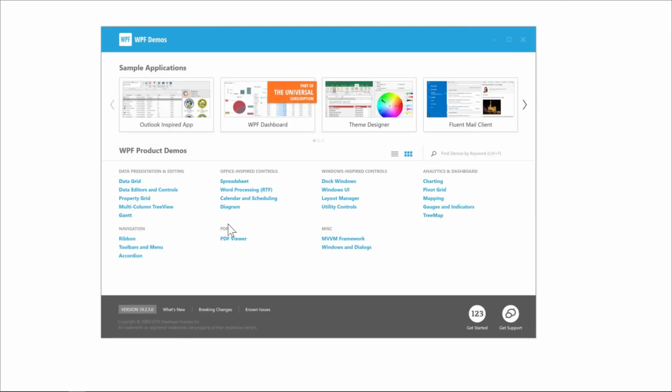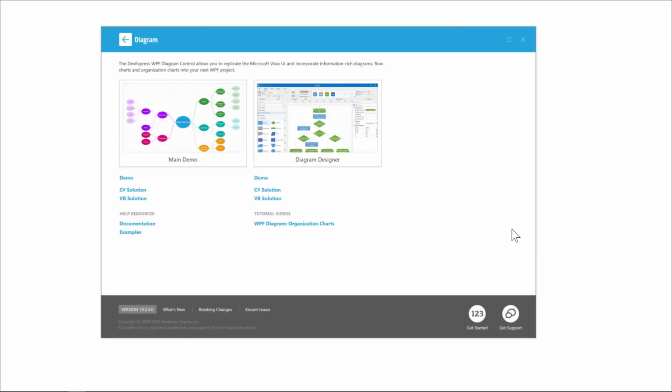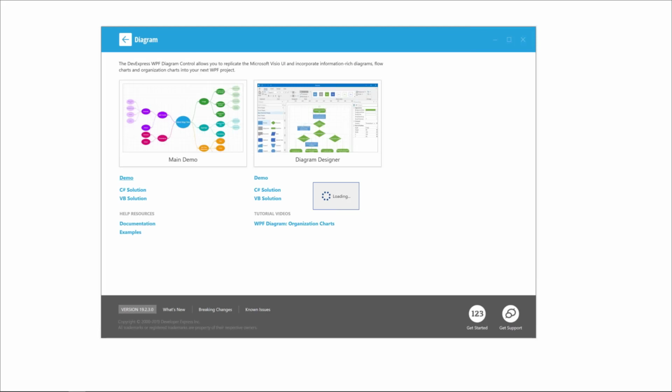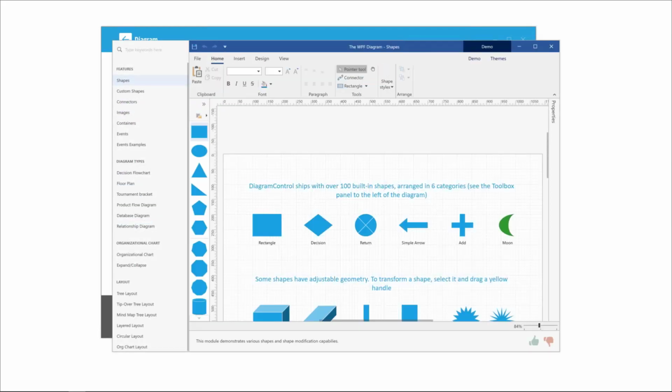Moving right along, the diagram control. We showed this as part of the WinForms webinar on Monday. So let's quickly show you the changes in the diagram control for WPF. Here we are, here's the demo.